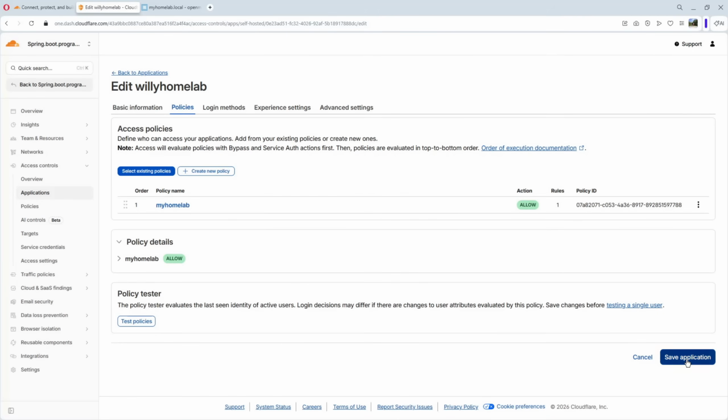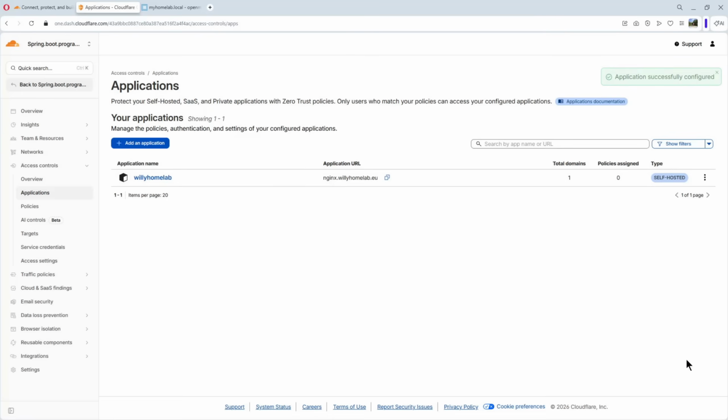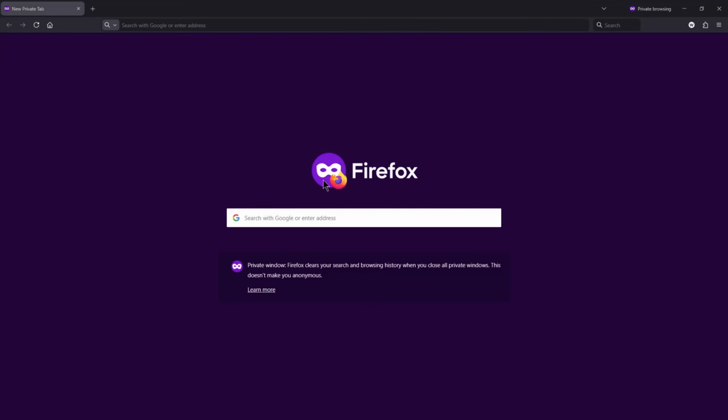Save application. Et voilà. We have our application, the URL, and the domains and the policies are in order. Type self-hosted. If you do that the first time, it's possible you have to wait a little bit.